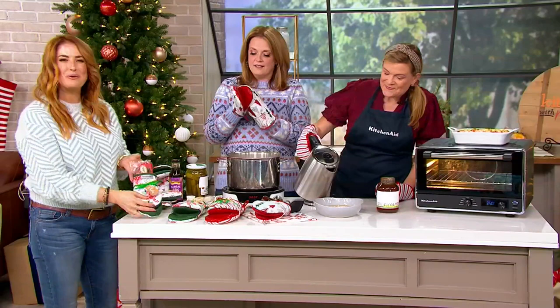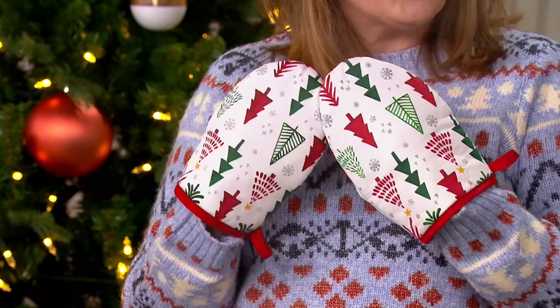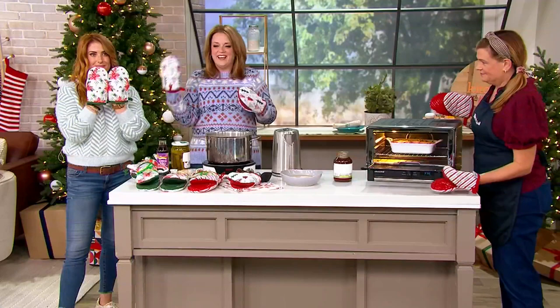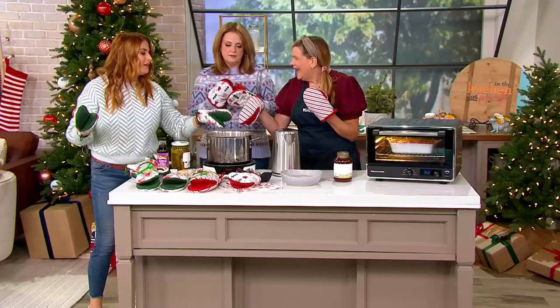In the kitchen, we spend a lot of time there, and not always do we take the time to get something really fun. I think sometimes we go for utilitarian in the kitchen. These are utilitarian, but they're also super cute. The Winter Wonderland is the ones with the trees, if that's one you're looking for. Julia has poinsettia, producer Jonathan is saying poinsettia, whatever you all decide. Beautiful, and then you've got skinny stripe. I also, can I just say on the skinny stripe, even the silicone is stripey. Look how cute. I like the skinny stripe.